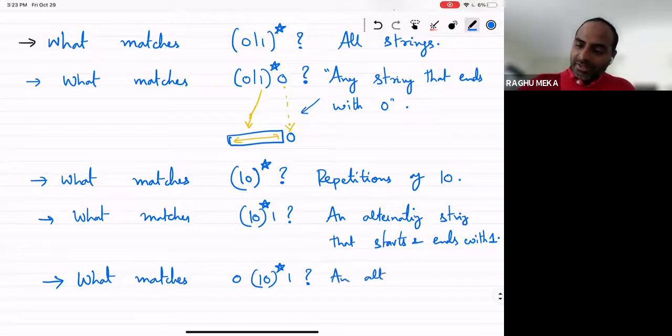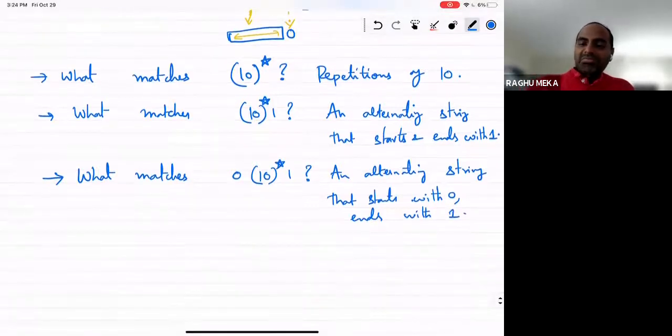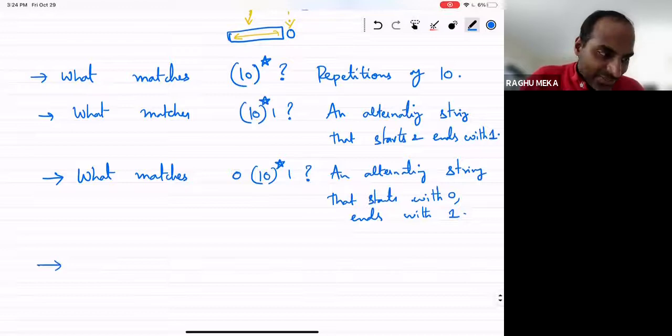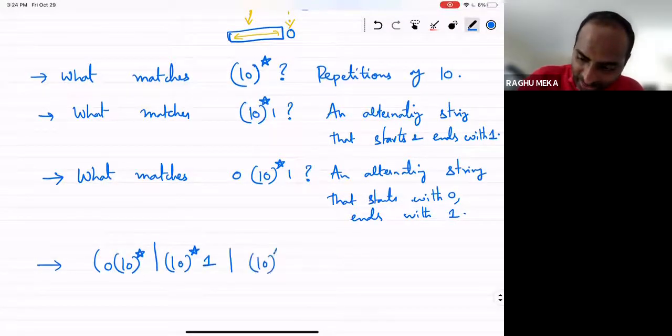An alternating string that starts with 0, ends with 1. Okay, and you can build something like 0/1 0 star and 1 0 star / 1 1 0 star 0 1 star.